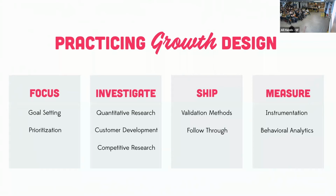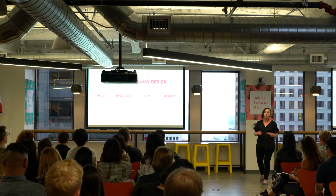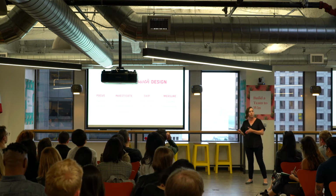maybe design. And the reason is that I assume that as folks who are here at a design meetup, you know a lot about design. And the design skill set is still very important in growth design. It doesn't change all that much. Chaitanya is going to focus on that. She's going to talk more holistically about the design process. But I want to focus on the skills I think are underdeveloped in general product design that are really key for growth design. So let's talk about goals.